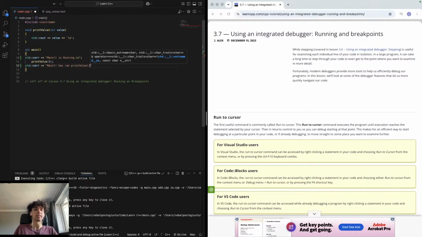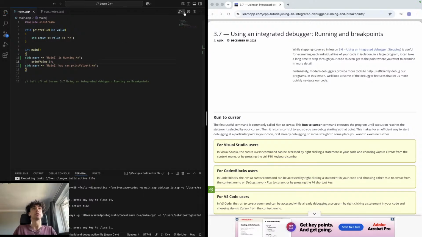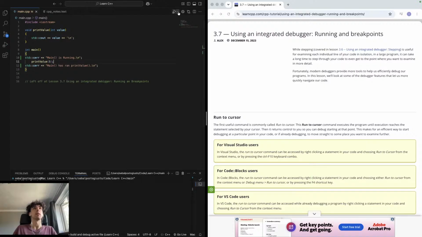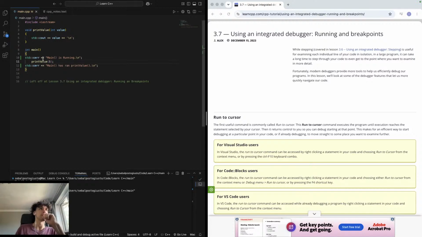However, whilst that may be good, having to type in every single line to try and find the issue can take time, and it can also be annoying. That's why we use the debugger tool. But we'll just run the code instead of debugging it. I want to run instead of debug. You can see here "main is running" 5.